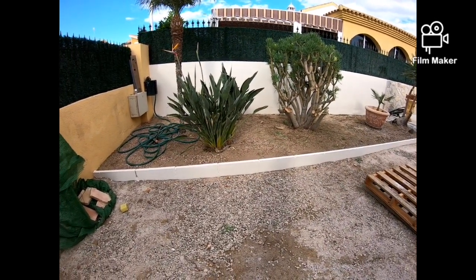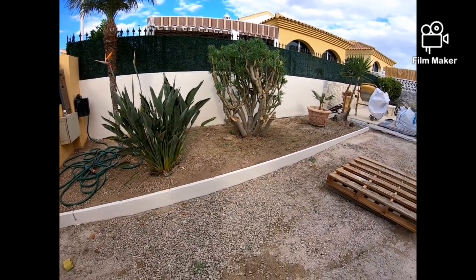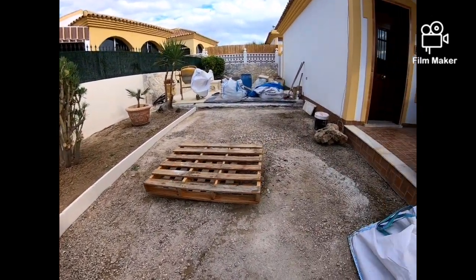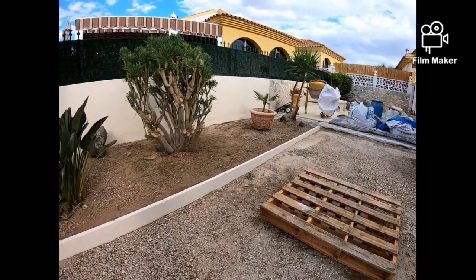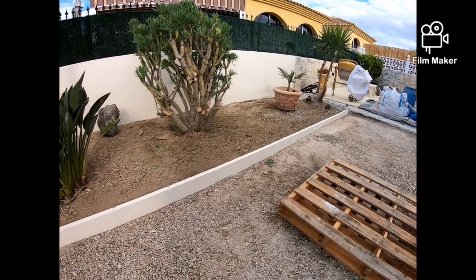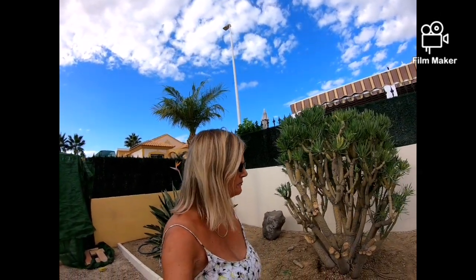But first of all, they're going to fit a new watering system, because we were having trouble with the last one. The tubes kept coming out, and every time I came back, the plants were dead. So we're having that renewed first, and then new gravel put down. But that's the very last job. There's still work to do on the patio, which I'll show you in a minute. The patio's got to be completed first. Then the last thing that goes down is the watering system and the gravel.